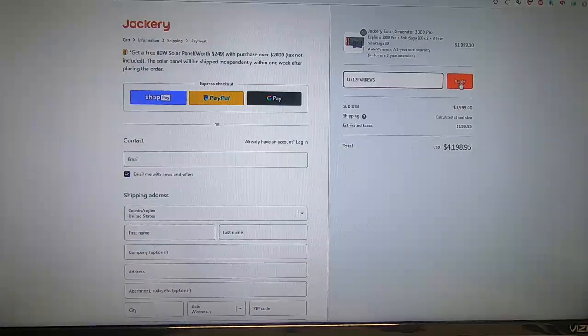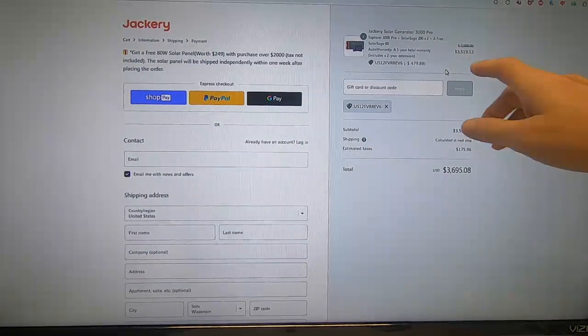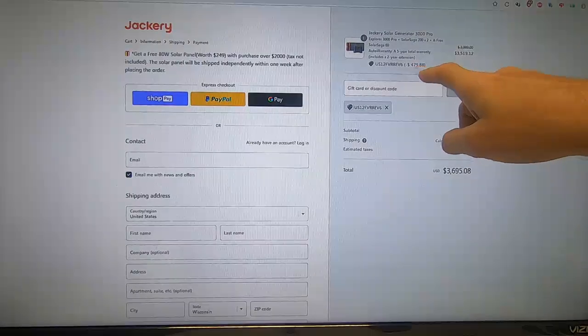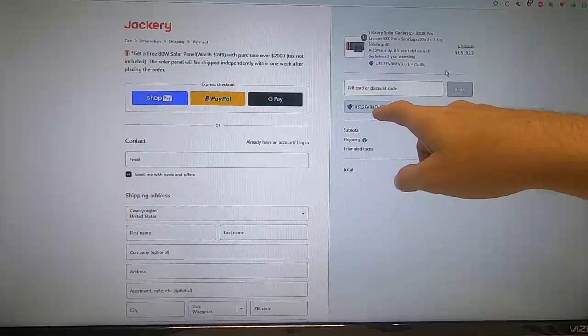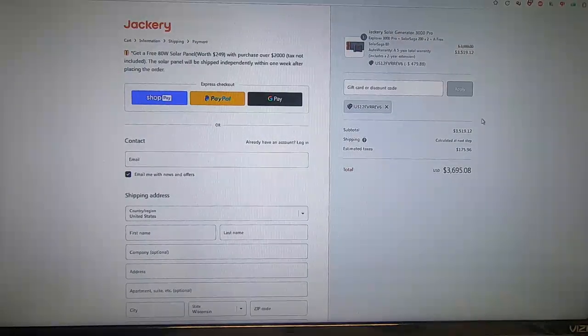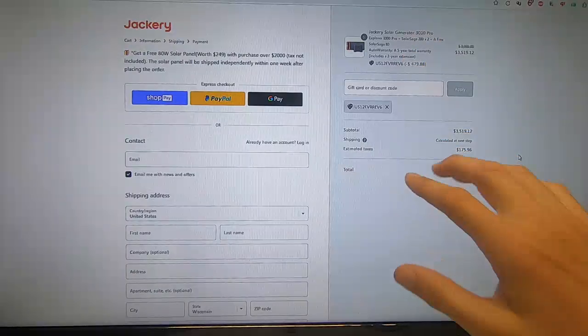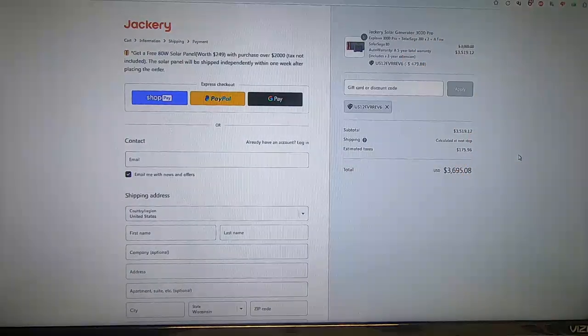And here, survey says, guys, let's do a drum roll. Let's see what it says. Okay, nothing on that one, guys. Wait a minute. Holy crap, guys, it worked. Look at that, $479.88 off. So I got 12% off. Holy crapzilla, guys, that's absolutely fantastic. Like I said, I'm not going to buy this system. I just wanted to put the code in to verify that it's a real code on the Jackery website.